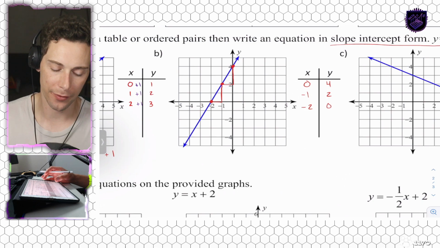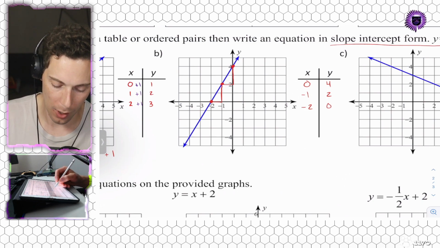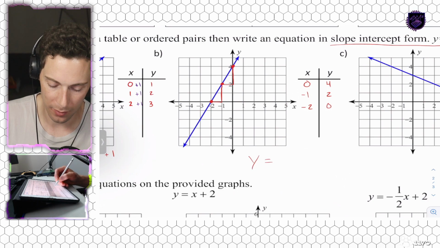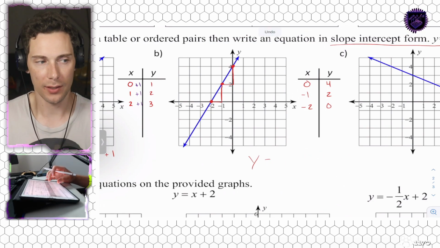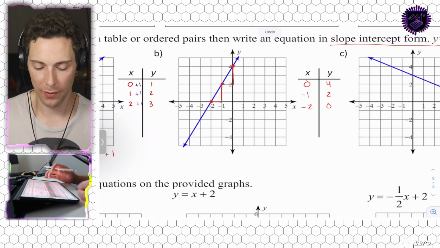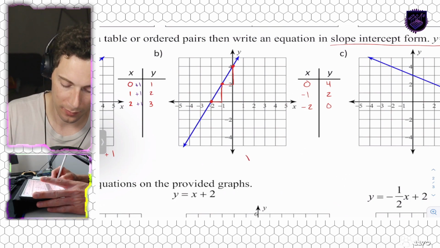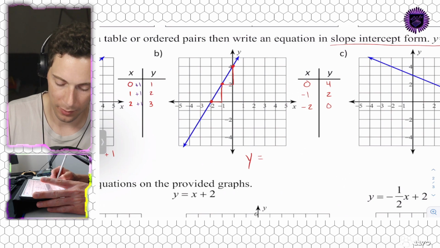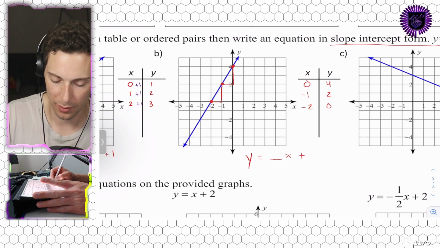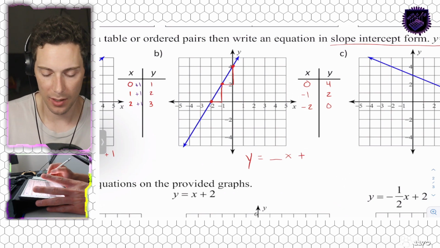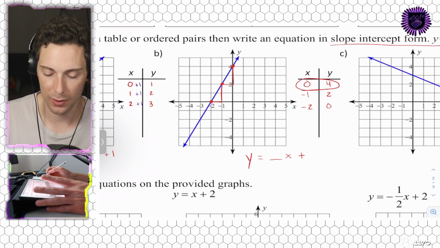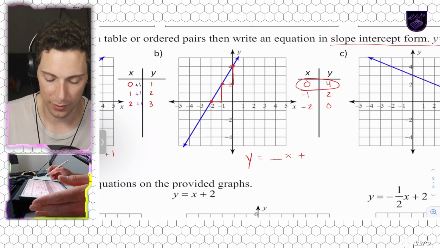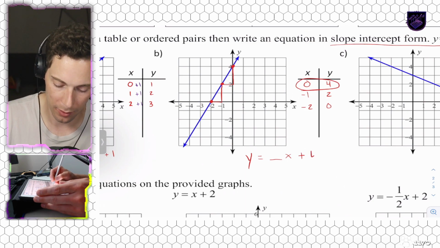How do we create a formula for this? It'll have to be y is equal to something x plus something, right? That's what we need to do. We need to figure out what that formula is. So y is equal to something times x plus something. Now I can already see, based off this one here, if x is 0, so I multiply 0 by something, I have to add 4.